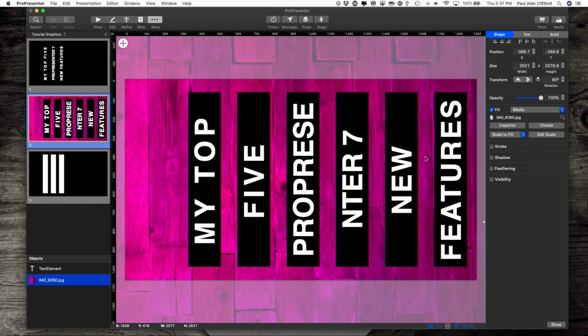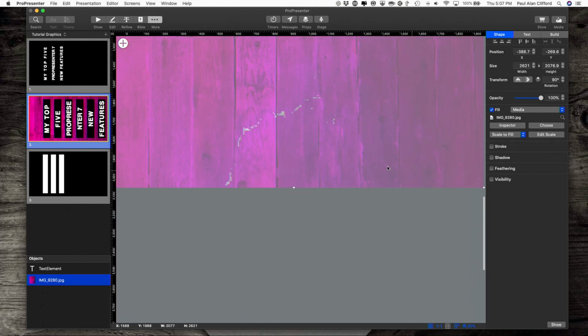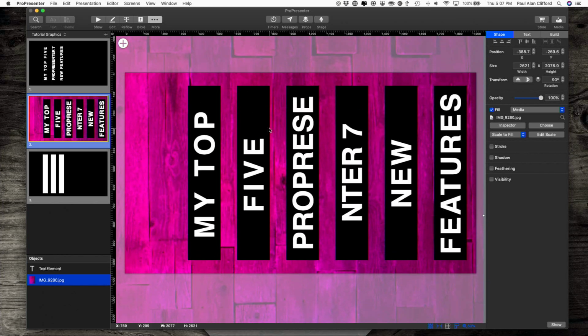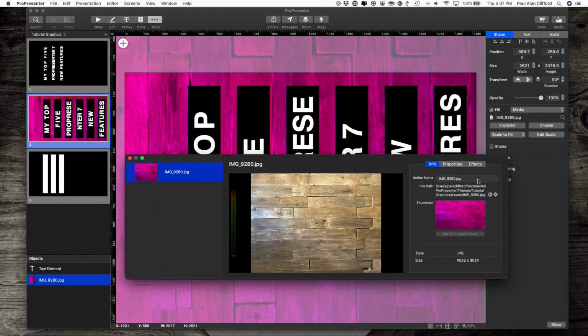So I'm going to click cancel here. So then, just like with the text element, I rotated it, so we'll notice that this also says 90 degrees. But you'll also notice that this down here is much bigger than the viewable space. And the reason for that is when I went into Inspector, and as I was troubleshooting, I added an effect that then I removed, so that's why it's pink. In doing that, it wasn't showing the entire image.